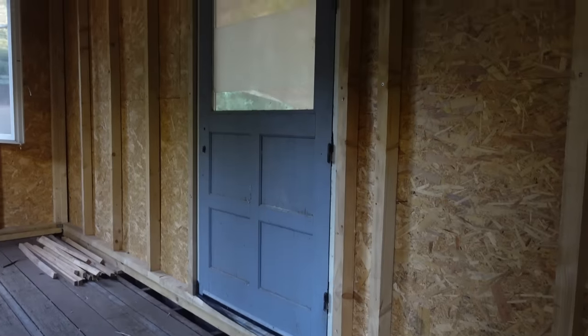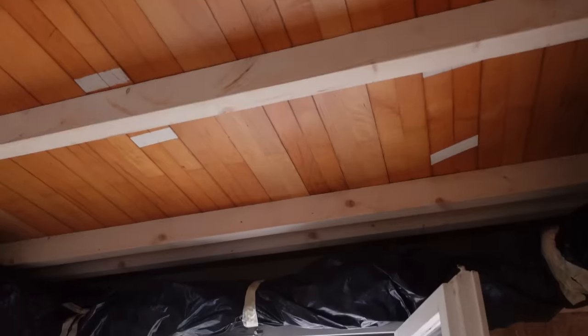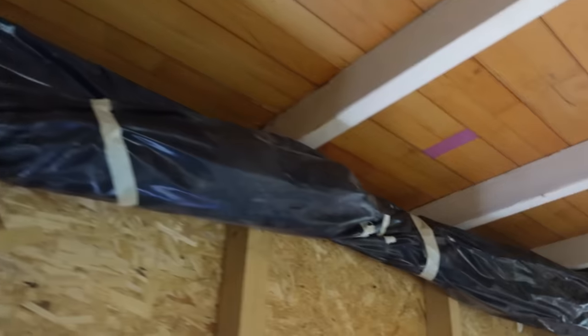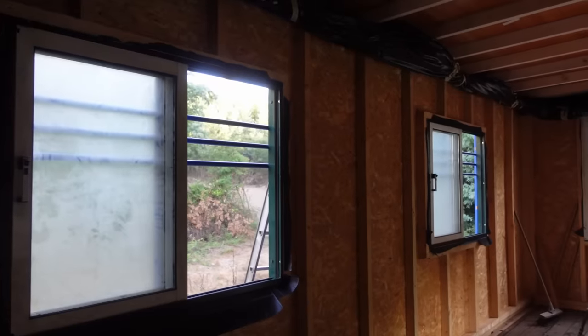We also installed a big old wooden door, put the rafters on the roof that hold up the basketball court from a close by town. As you can see, it still has some stickers on it from the gym. We also installed the stair at the entrance, and we have installed the foil on the walls. It's still rolled up, as we have to put the insulation first, but you will see that in the next updates.